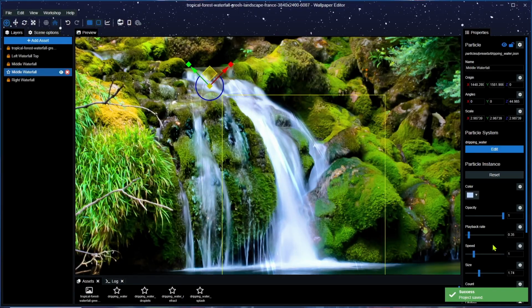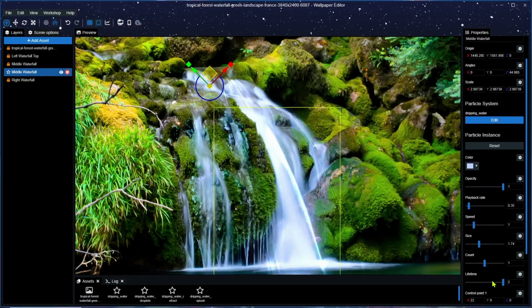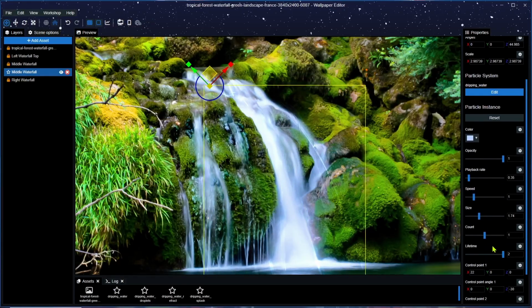I want to see what it looks like if I increase the count. I'm not sure it's going to do much, but okay. Now that's interesting.